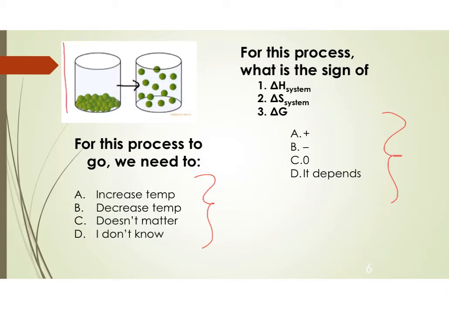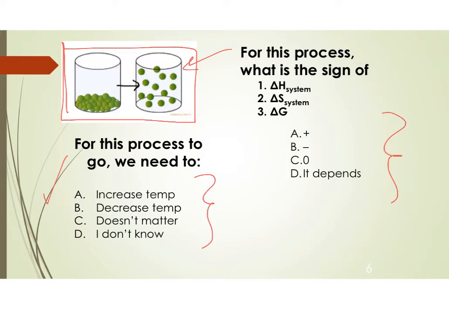So this question, let's do the one down here first, is asking you to look at this image. And I will tell you right now, this curriculum uses a ton of pictorials. And so it's really important that you understand how to interpret them and sometimes even draw them. The reason we do that is because to really understand chemistry, you need to understand it on a particulate level, on a molecular level. And so assuming these little green balls are particles, molecules, what's happening in this process?